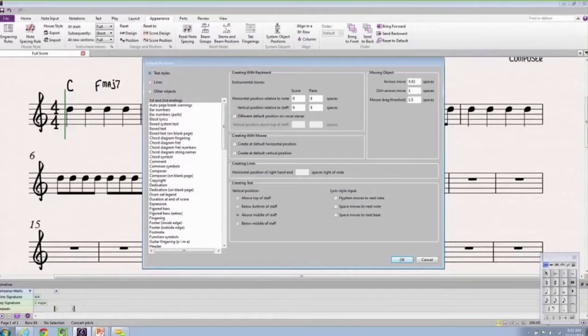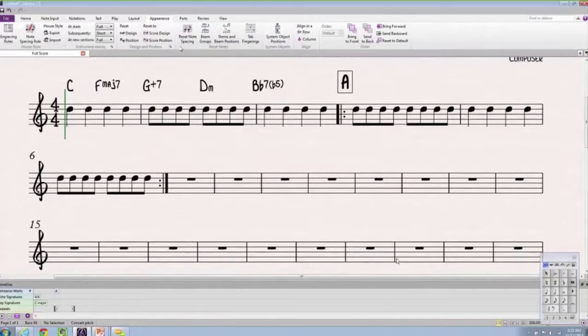So under text styles, we want to locate our time signature. And we'll see here that its vertical position relative to the staff is 1 space. So let's change that to 1.5 and see what happens. Now, it won't move until I click OK, so click OK. Okay, that was too much, obviously.